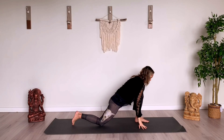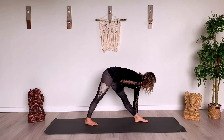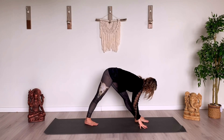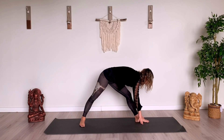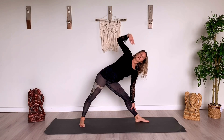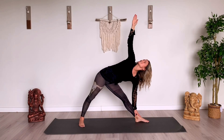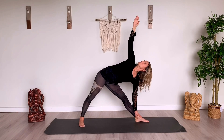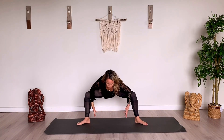Exhale, hands come down. Then just lengthen both legs. Step up with that back foot. Angle the right toes so the right hip is coming forward a bit, left hip is back — Parsvottanasana again. Breathing into it. And then open up the right toes, heel to the back foot, to come to your triangle posture. Bring that left hand up the leg, then open the chest and the top arm. Finding your triangle pose, breathing into it. Utthita Trikonasana.